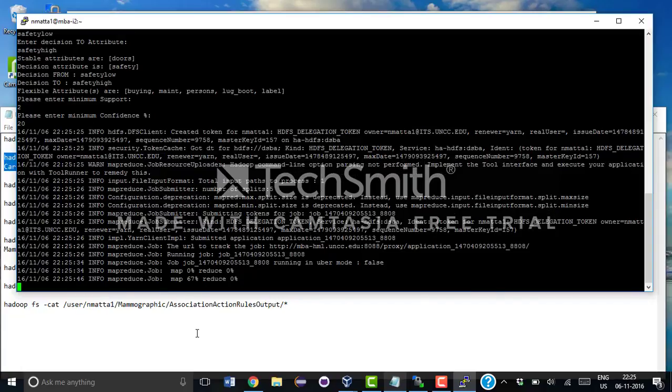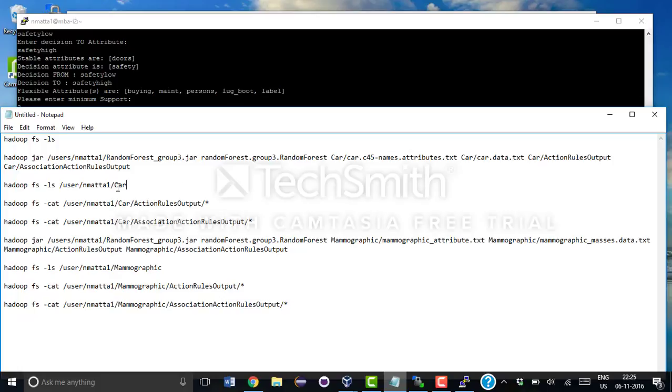So once this is done, let's check the output folder as well.